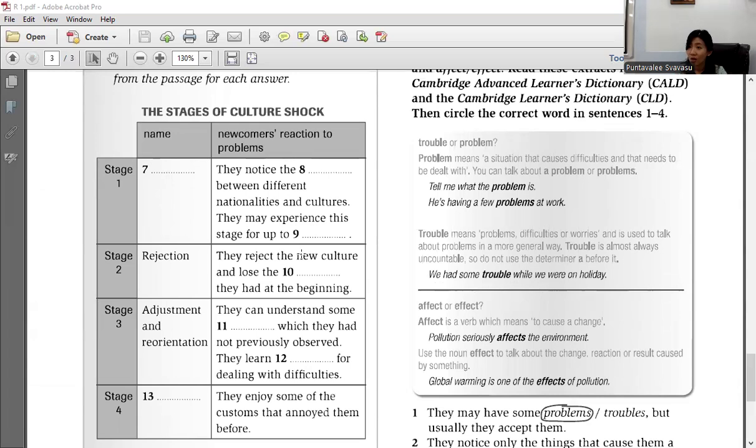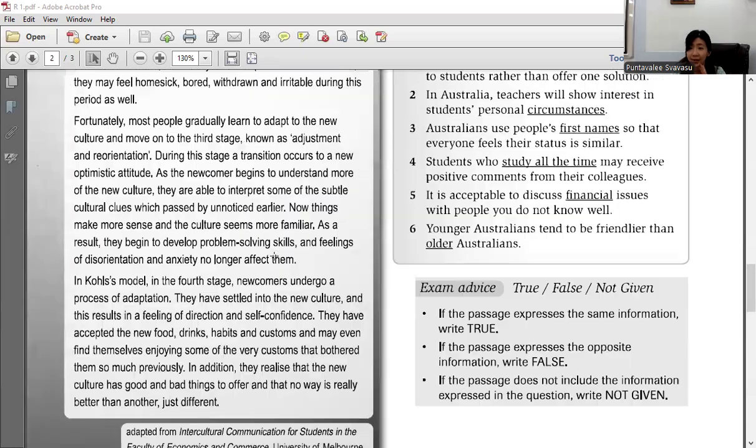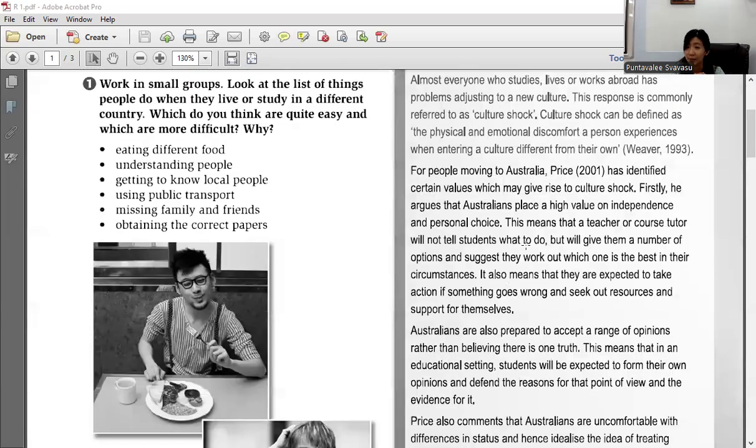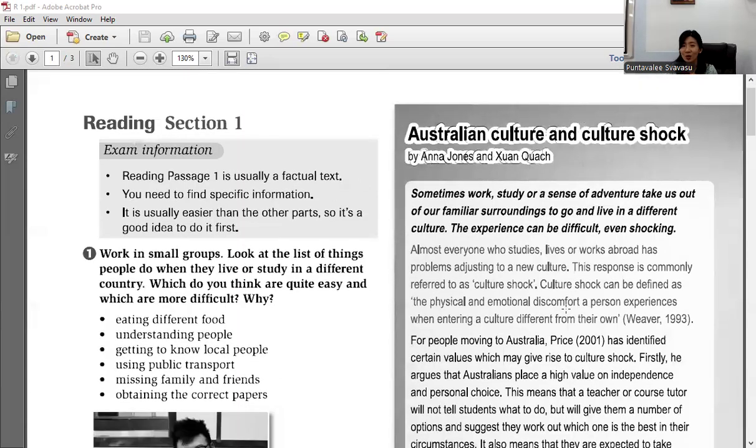Before you continue the video, I want you to pause the video right now and try to complete this reading. As I mentioned, there are 3 readings in 1 hour, so you should try this one within 20 minutes. Pause the video for 20 minutes and then complete these 13 questions. Once again, 7 to 13 here, and 1 to 6 here, with this part and also this part. Pause the video and we'll see you back in probably 20 minutes.